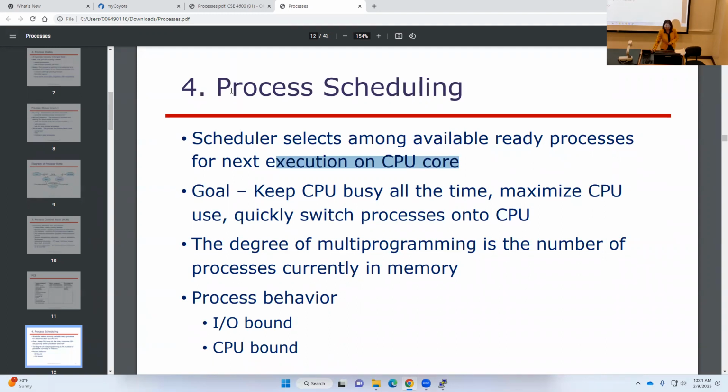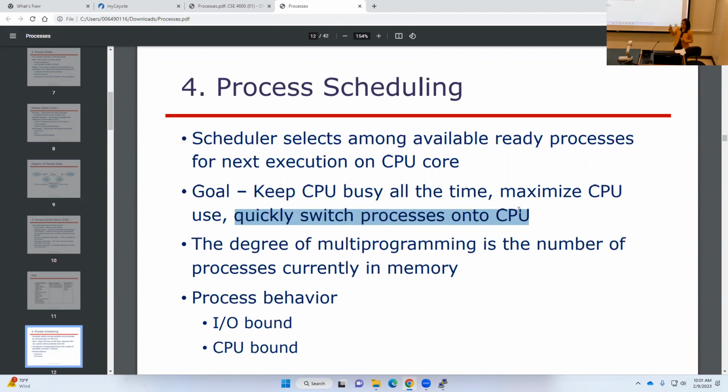Okay, for process scheduling, we select a process to run on the CPU. The goal is to keep the CPU busy all the time, to maximize CPU utilization. So we aim to quickly switch processes onto the CPU. Process 0 runs on the CPU. When process 0 is blocked, process 1 is dispatched on the CPU. Process 1 runs on the CPU. Process 1 is blocked.